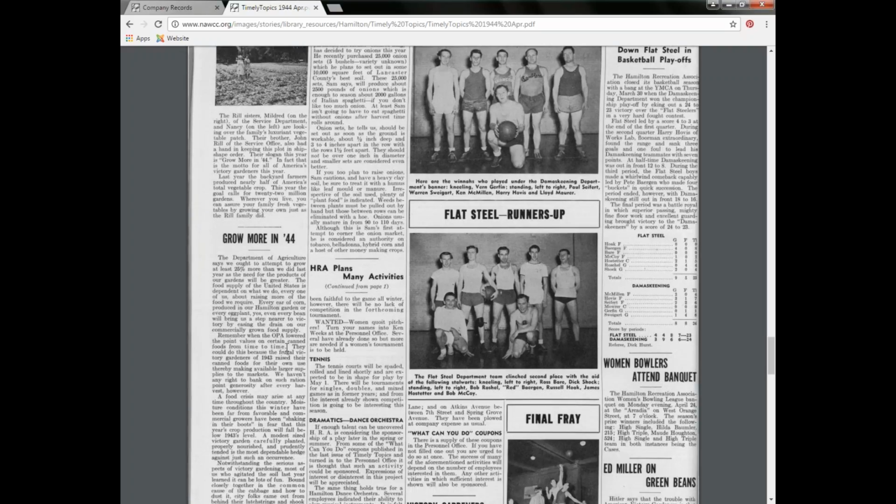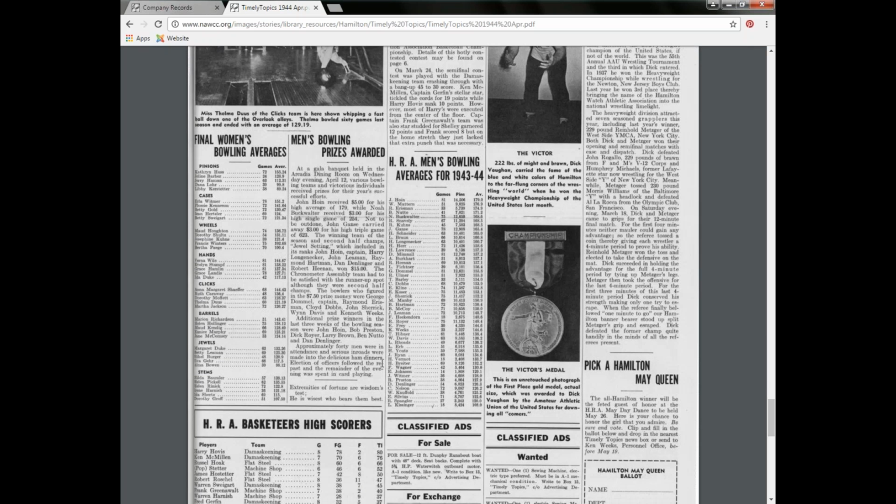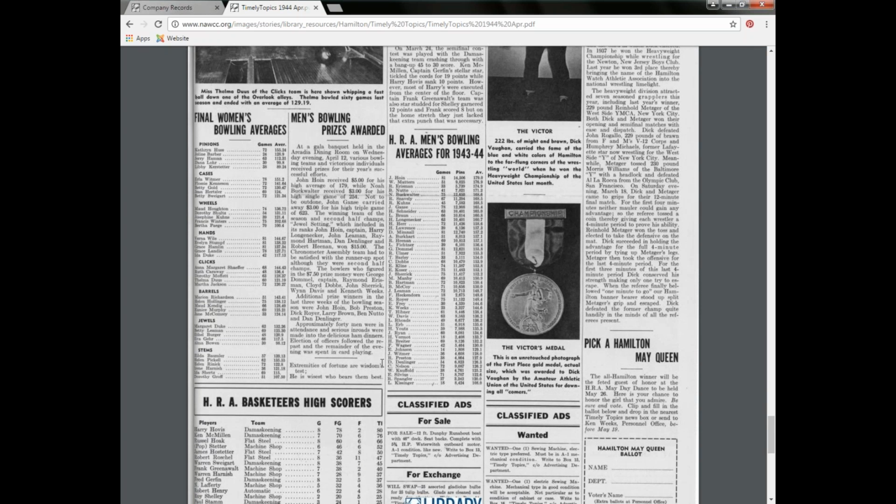So these are really cool to look at, even if you're in no way connected to Hamilton. They're really interesting. We're actually in the middle of a project. We're working on indexing all of these so that eventually, if you know somebody who worked at Hamilton during the years that are covered here, you'll be able to just check the index, find all the places where they're mentioned, and actually go and find them. Find out whether they were on the basketball team, or there's a thing that announced when they had a baby, or they were in the theatrical, or all of that information.